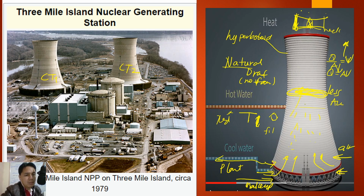When the air absorbs the heat from the water, it becomes hot. When the air is hot, it becomes less dense, and in gas theory, less dense gas will tend to go up. That's why it will come out rapidly like this. Here, if you deduct T1 minus T2, you will get the actual range. But this one is T1 minus WB1, because there is a wet bulb here.